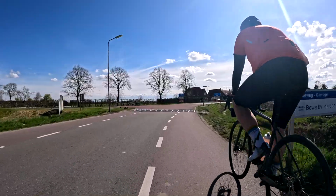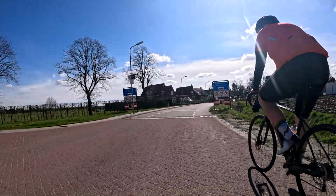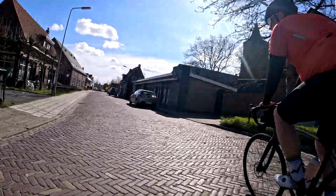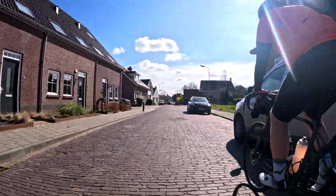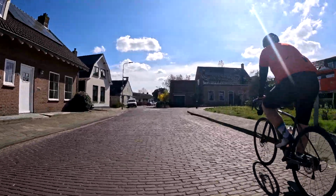Not long after, we arrived in Waarde, a quiet village surrounded by dikes and farmland. This was our last village in Zeeland, before heading onto a scenic path along the Westerschelde. A fitting farewell to the province, with the salty sea breeze and endless water views guiding us toward the border.